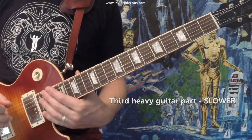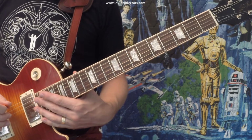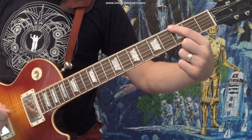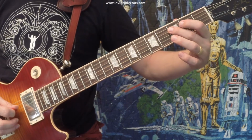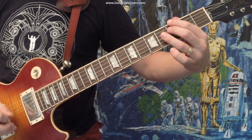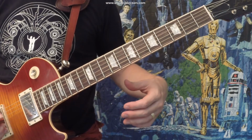A little bit easier, or at least less complicated riff to play. We're back on these Fs, because we're in drop D, and the riff starts with an F, and then a high F, hammering on to an F sharp. Happens just like that.